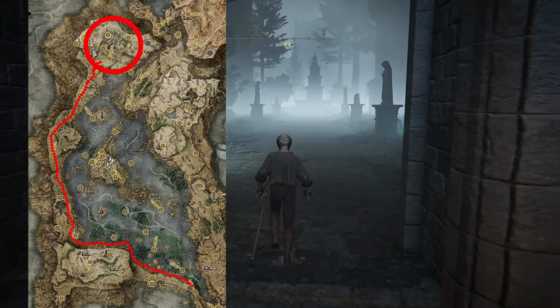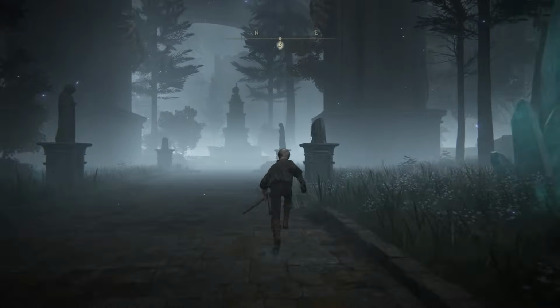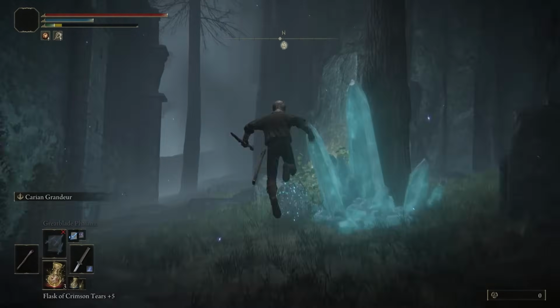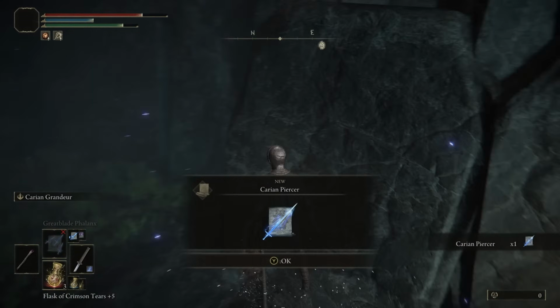In Carian Manor, first of all, a spell that fits an Intelligence build very well can be found near the entrance. You just want to keep going east when you're at the entrance. Ignore the hands as much as you can till you finally arrive at the Scarab. Kill the Scarab and it will grant you the Carian Piercer sorcery.